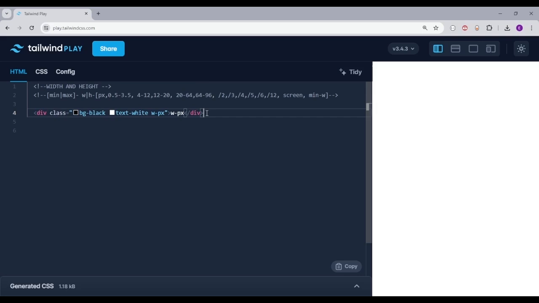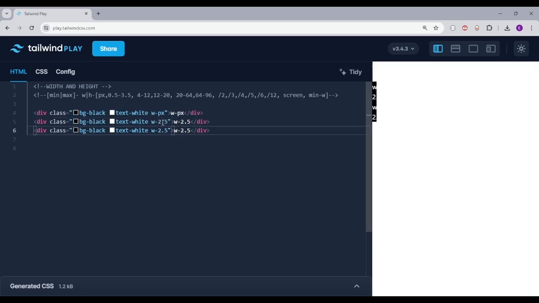So let's create another one, and let's give it 2.5. I'm going to be using the width as the description, 2.5. This is 2.5, and so you probably wouldn't see it. It's not 2.5 pixel. It's actually measured in rems, and as you can see the value in rems. Let's look for a bigger value. Let's say w-8, and w-8 is 2 rems.